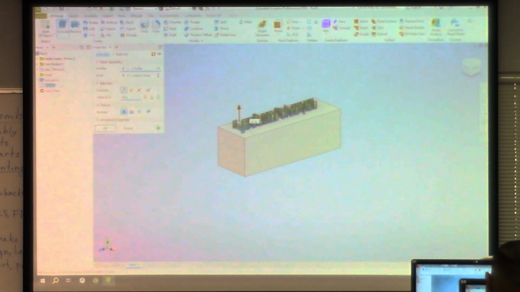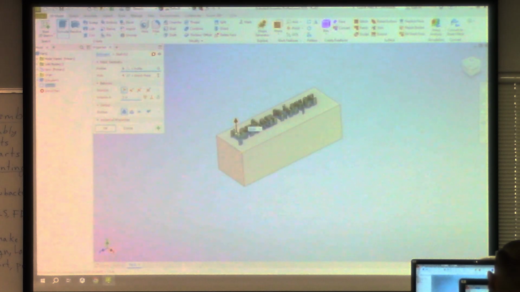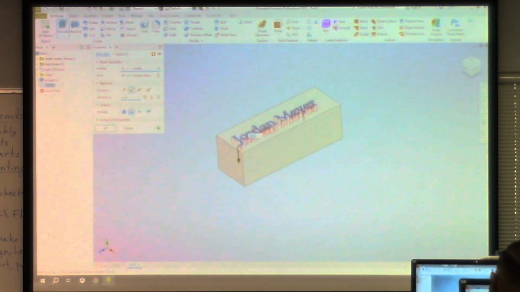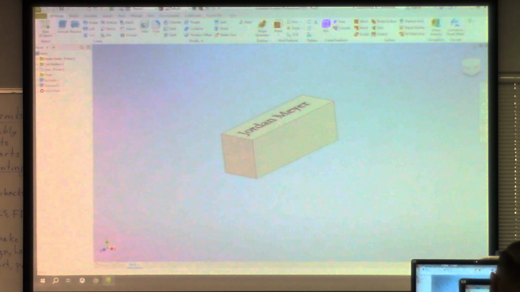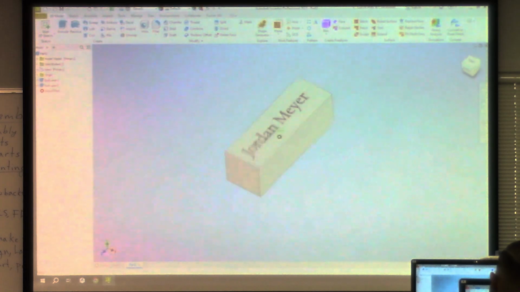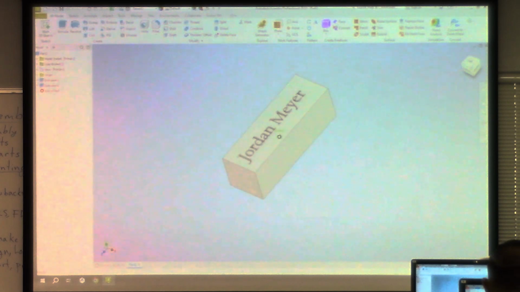And you can have it pop out like this, or you can have it go in and be kind of etched or recessed into your face. So if you want to do that, you could cut this, and you could have that cut down into your part. So I could say OK there, and then this is actually cut my name down into the face of that block. Okay.